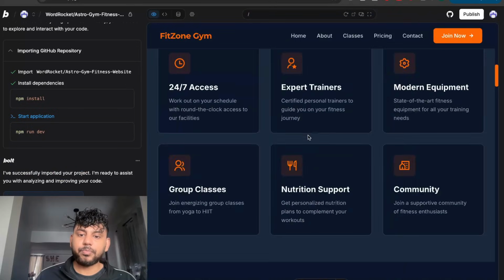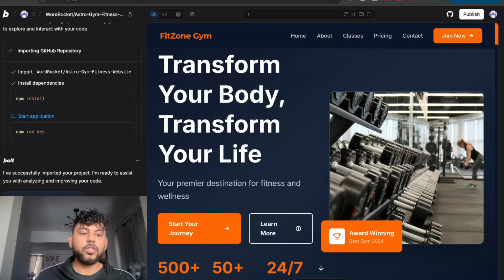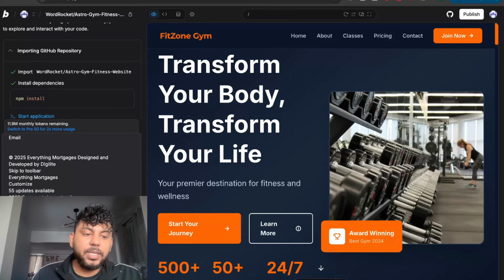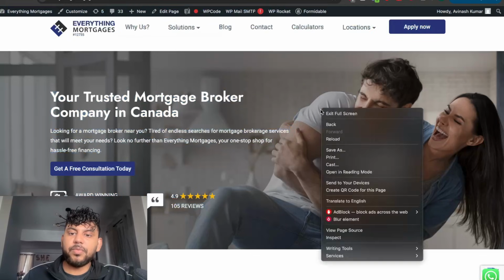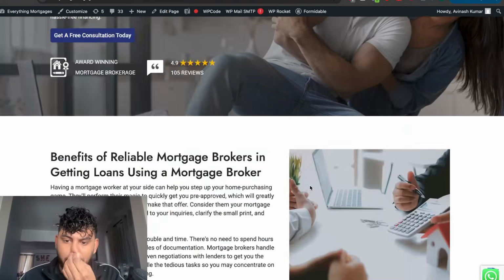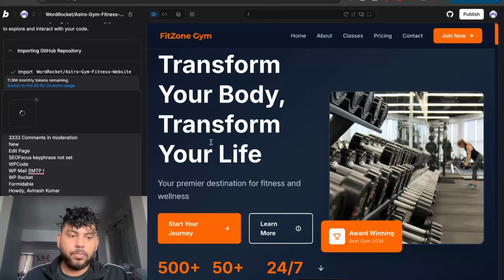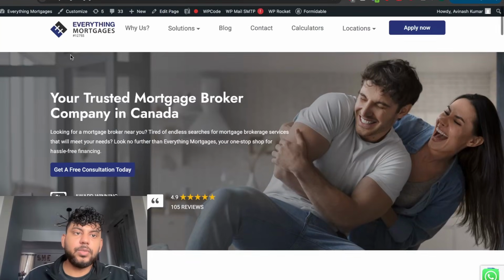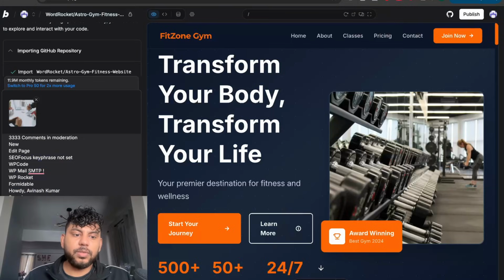As you can see, it went ahead and has the pre-built template here. So we've already done a lot of the heavy lifting. We actually have a website now that we can customize much more easily. I'm going to paste in the content that we got from our example site, and then create a custom prompt. I'm also going to copy over some of these images, just so it has some images to use. We're going to copy over the logo as well.